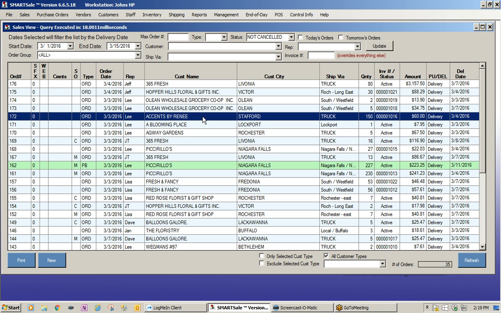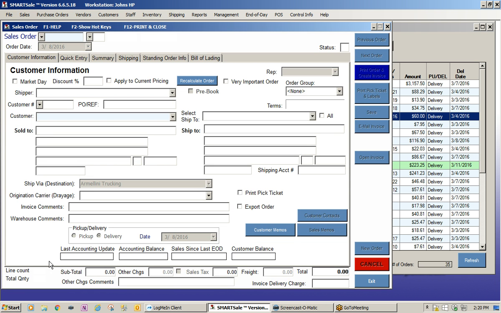For now, what I'm going to do is click new, double click on new, and that's going to go ahead and go out and gather the information. This is the first time I've opened an order here, so it takes a moment longer than normal because it's gathering a lot of the data from the system. And I can go ahead and start to review the sales order itself.